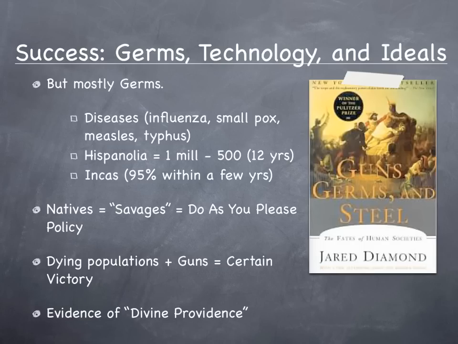Because they are achieving victory so quickly, it shows them evidence of what they call divine providence. That means that God is obviously honoring them and showing that they are the superior, and therefore they have the right to take over this land and do as they please. So that do as you please policy gets reinforced and continues to perpetuate itself in this cycle of they're dying, so obviously we're superior attitude.